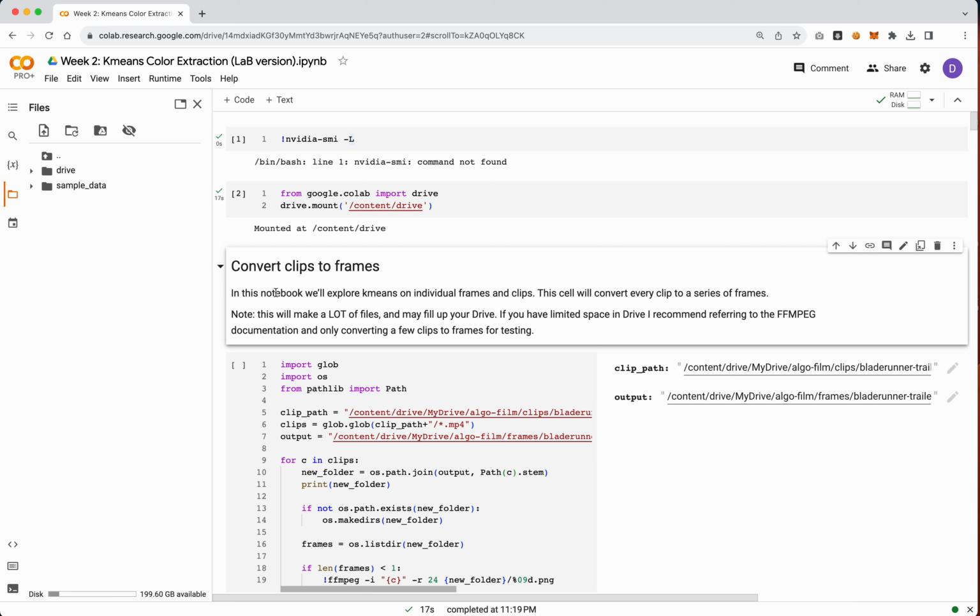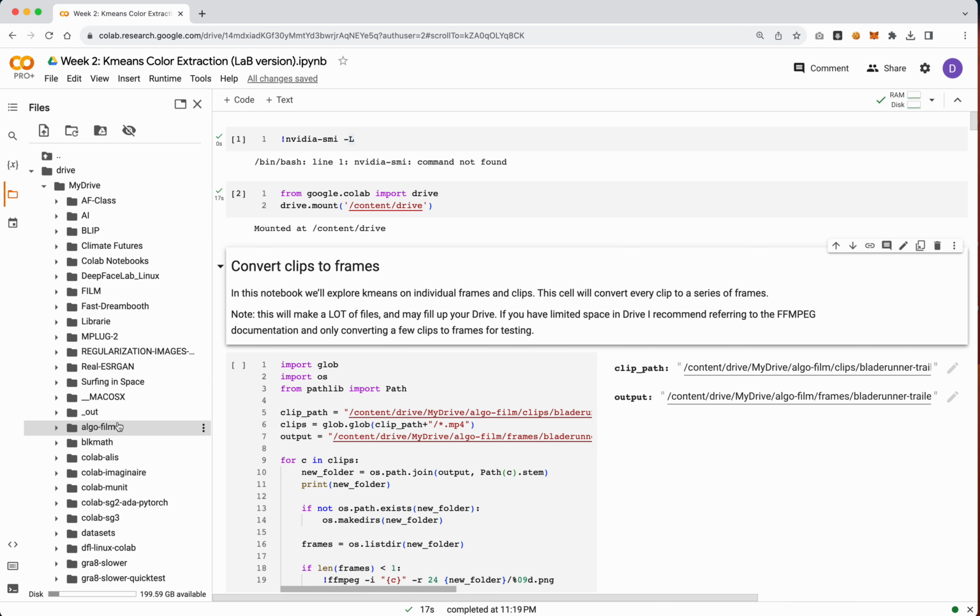One of the things we're going to need to do for this material is convert our clips into frames. And we'll see why that is when we get down into comparing the two side by side. But essentially, we need to run over our clip paths, all of our clips, and convert those to individual frames. And the way we should probably do that is, let's go back to our folder structure here. If you haven't been able to figure this out by now, it's probably best to follow the order that I have here. It might reduce issues.